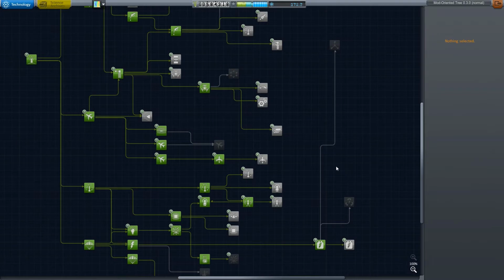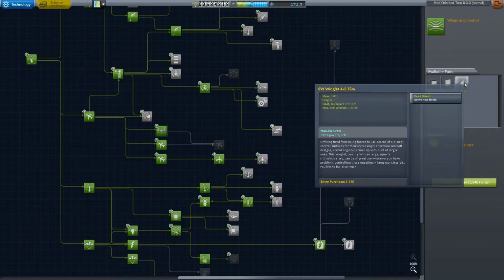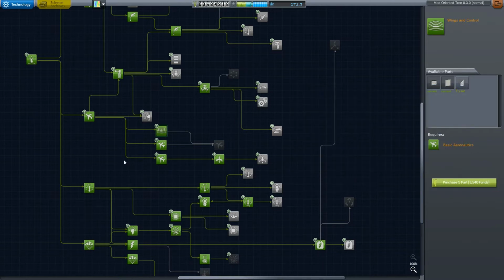As I've been threatening to, I also deleted most of the wings from both the B9 and stock. Left a few of the winglets, since I sometimes use those on rockets for stability. But that deleted this entire node here, and some other stuff. Most of these have far fewer parts, and our aerodynamic screen is much less cluttered.